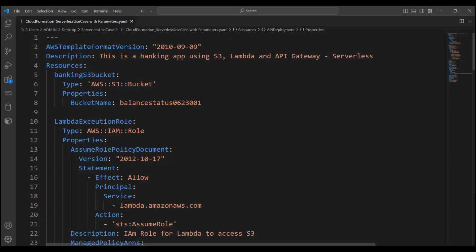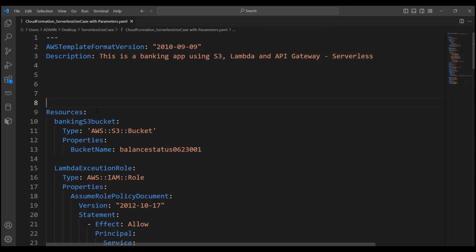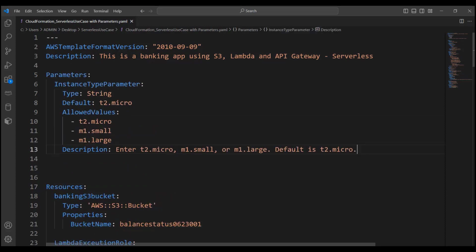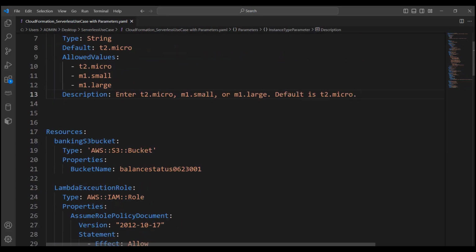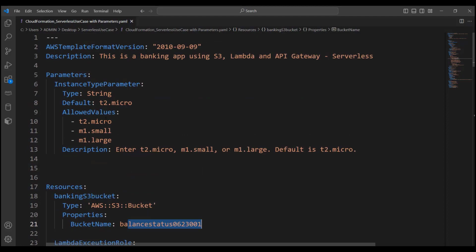Okay, so we'll go here, push this resource section down, and type parameters here. Now the first thing we're going to do is modify this banking S3 bucket. So the bucket name we're going to parameterize. Let's call it bucket name parameter, and the type is going to be string.